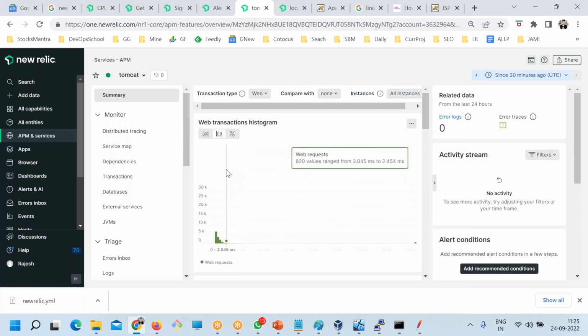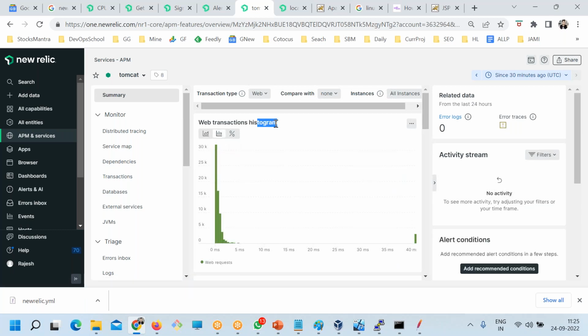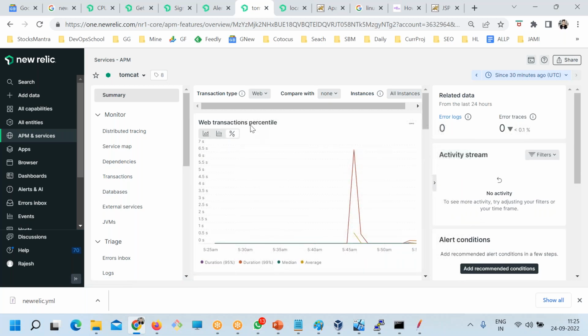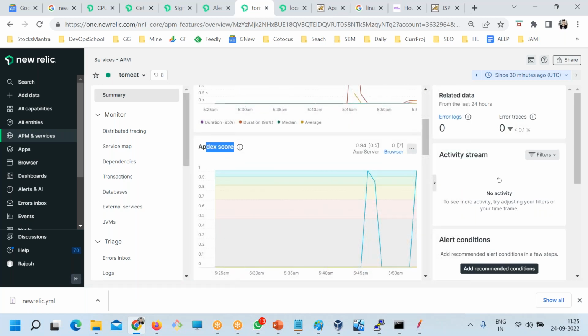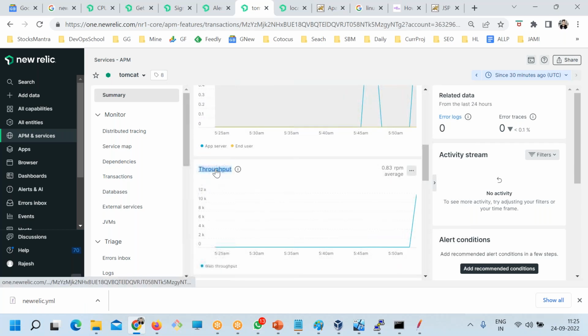This is the historical graph, and this is a percentile. Web transaction percentile. Here you have the Apdex score. If it is near to 1, your users are happy. If it is near to 0, users are not happy. Throughput.